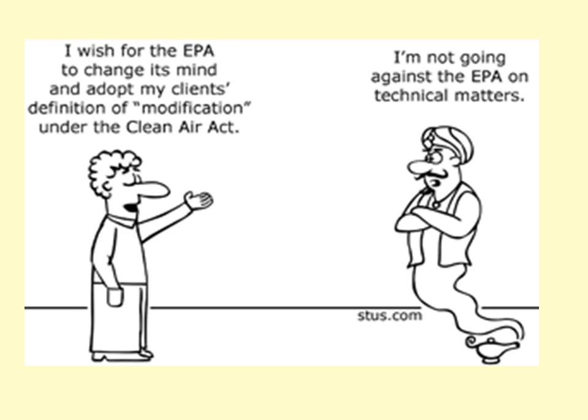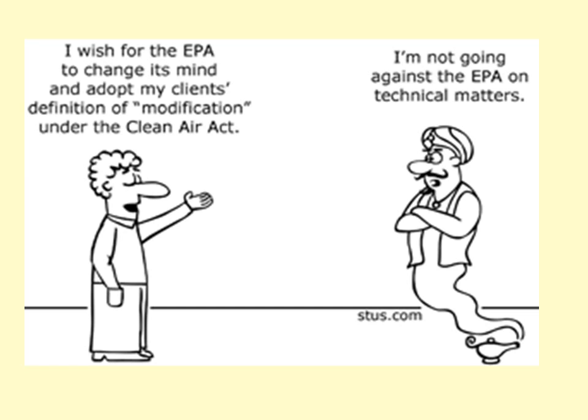Now, as you might assume correctly, whether an updating or revision to your factory constitutes a modification requiring you to comply with the Clean Air Act and install new technology was the subject of a lot of litigation early on after this law was put in place. I see in the comic here the guy saying he wants the EPA to follow his client's definition of modification, which presumably would mean that the modifications being done to his factory would not require installation of new technology. The genie is saying, I'm not going to go against the EPA on technical matters, which is essentially what the courts said. And to the point where I think this is not really a place for a lot of litigation anymore. It's pretty well settled.